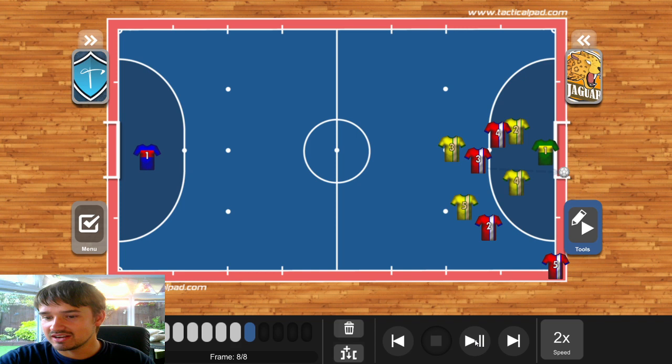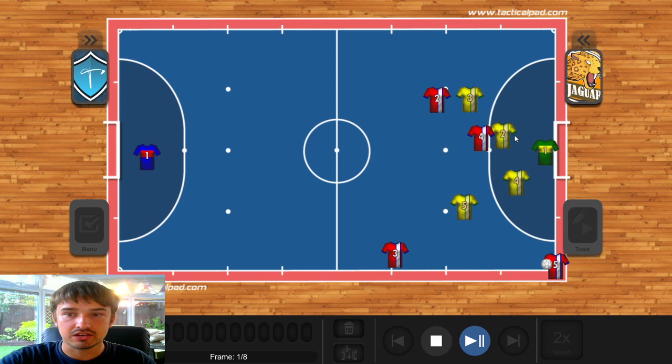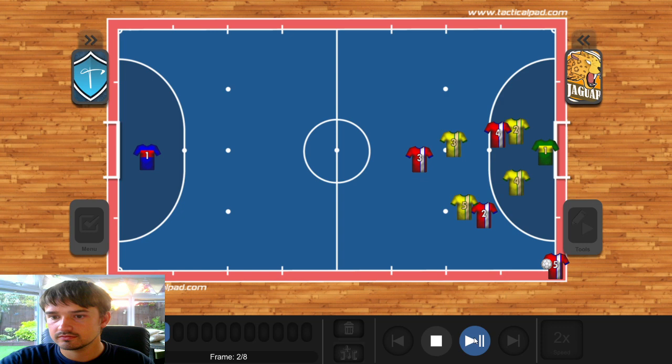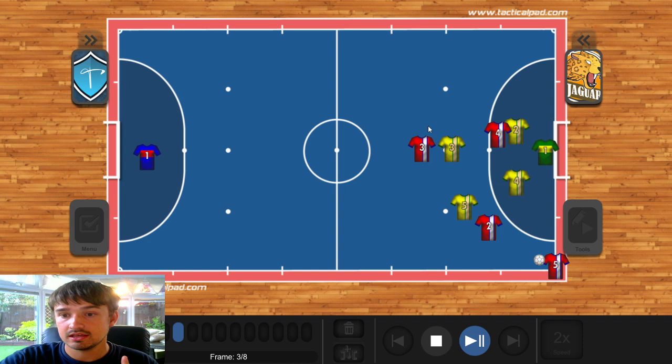So first of all, number four is making a forward run. The yellow is following. This could also be a block. We're trying to create this space in here. So now that has happened, that is the right time for a little rotation. Number two is coming short, and number three has purposely stayed the wrong side of the goal of number three. He wants three to believe that he's marked.